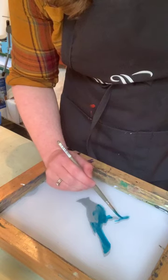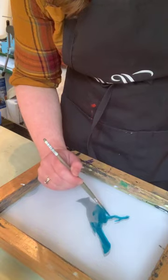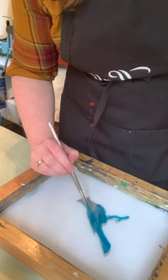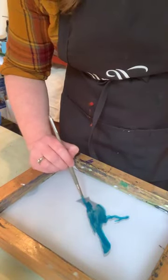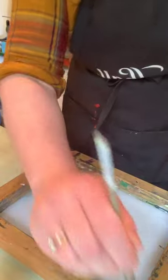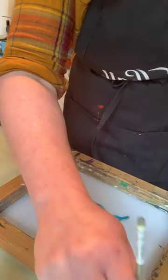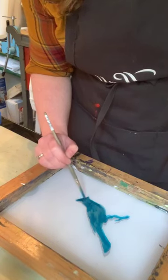A couple of years ago, I was doing a project like this with my fourth graders at my school. And I had them do WPA inspired posters. And so they were looking at the messaging behind the WPA posters. And some of their interpretations were absolutely hilarious. One kid did a piece where the motivational poster was, work and get money. And there's another kid who wrote, owls are awesome. And they are, of course, but it was just really interesting.